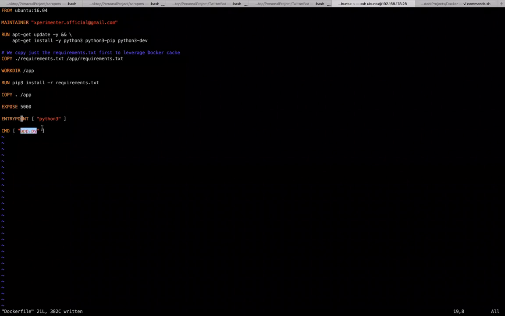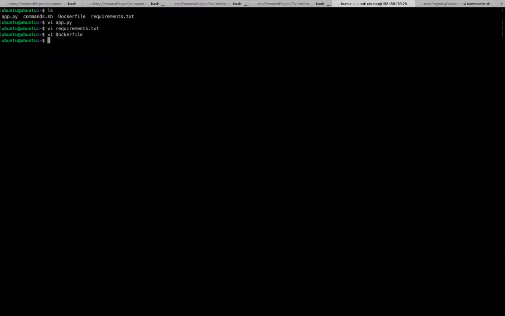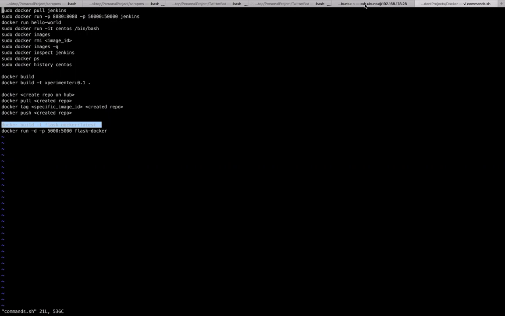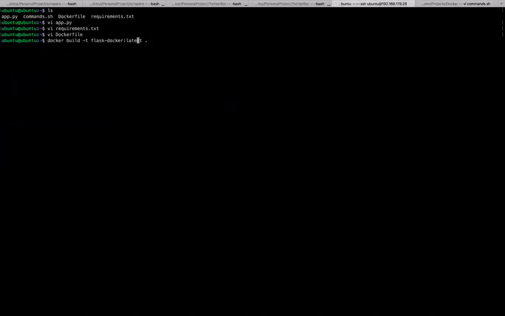Now let's take a look at how exactly we accomplish this. We need to first create a Docker image. Once we create the Docker image, we have to build it. So first we need to do this. I will tell you what exactly this means. Here, what I run is this command: sudo docker build, because I need to build that image, -t. This -t stands for tag. So what tag? I give this image which I am building a name called flask-docker.